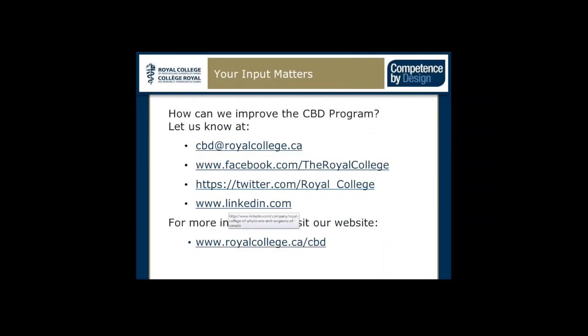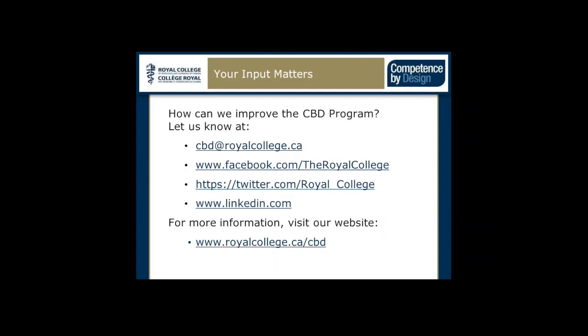So again, I don't have anything specifically today to show you about ePortfolio other than to try and give you a bit of a vision of how we think it will work and interface with existing systems, and how it will support learning and assessment, and hopefully a whole series of functions from the beginning of training program until the end of practice. So there's a lot of resources around competency-based medical education, and specifically the Competency by Design program.